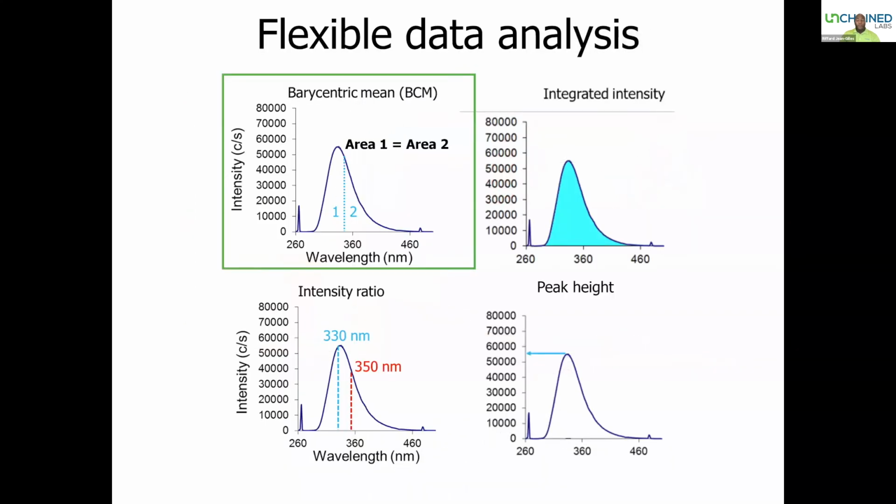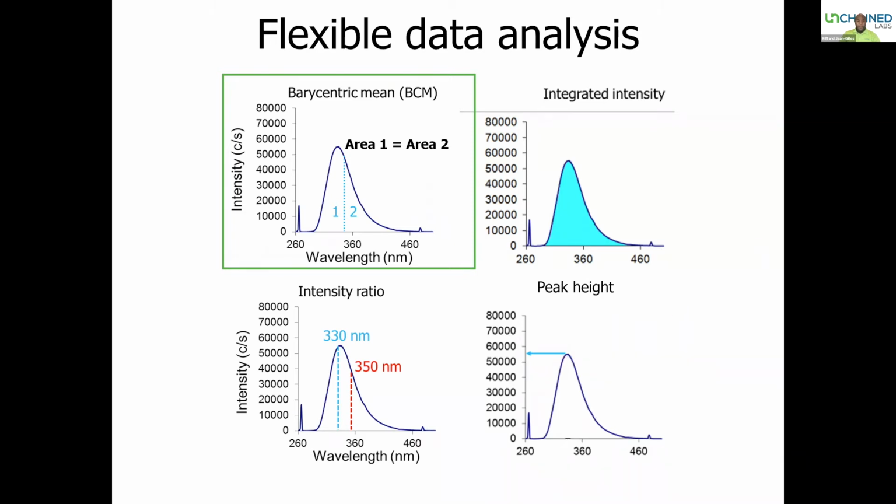As a reminder, because we collect a full spectrum, the raw data can be processed in a number of ways, right? There's the so-called barycentric mean, which is the technique we commonly use for the analysis, but you have the full option of selecting other ones. You have the integrated intensity, which is the area under the curve. You also have a classic method known as the fluorescence ratio, which is very common, 350 over 330, looking at the intensity at those two wavelengths, which gives you a very nice appreciation of the progress of your unfolding. And you can certainly look at the peak height to determine how much unfolding you have.